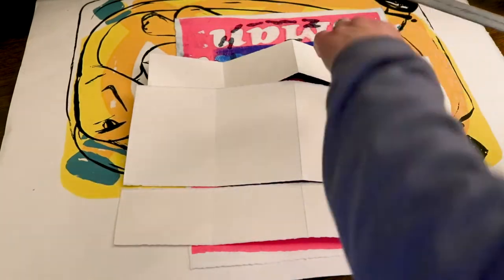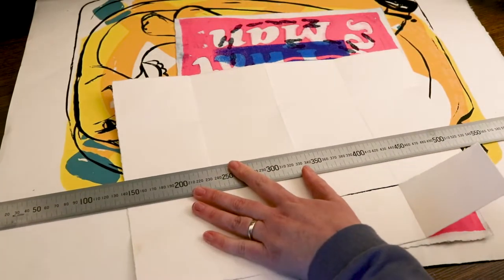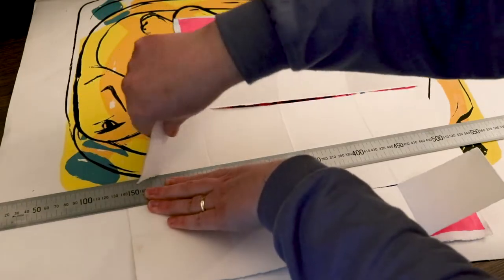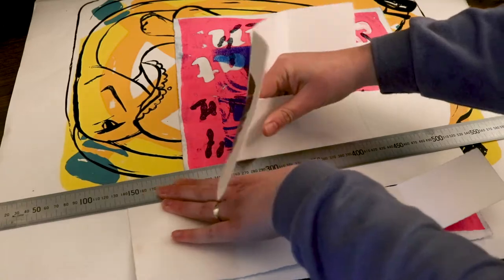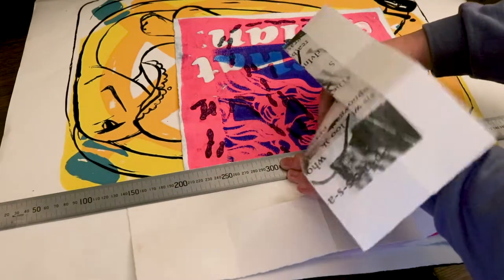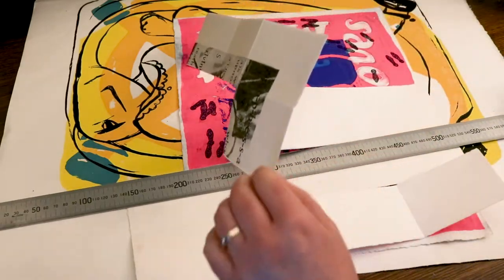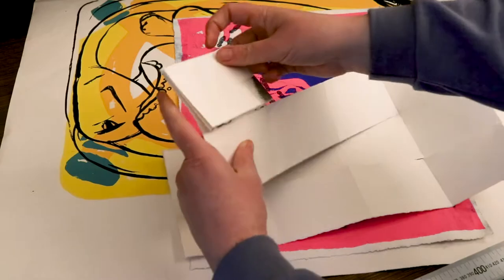After making these two tears, I rotate the whole sheet of paper 180 degrees, and I make that same tear again in the opposite direction, stopping it just before the last segment of pages. What I'll be left with when I'm done is a sheet of paper that looks like a snake, or I guess a field that's just been ploughed by an ox. The last step is to fold up the book and it's done.